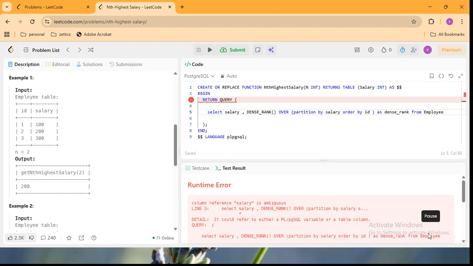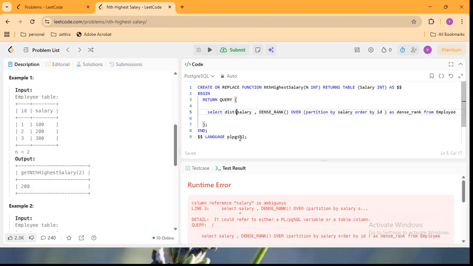Okay, we are getting some error. We need to understand what error it is giving. Let's understand why we are using this one. We will not use partition by here, we will use order by salary only, since we just need order by salary descending. Why descending? Because we need to find the highest, right? Descending. Okay, let's try to run it and see if it works.